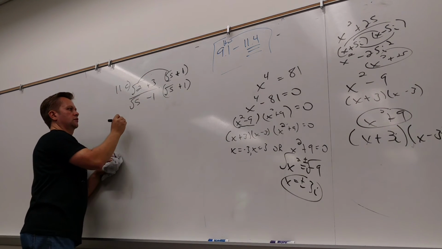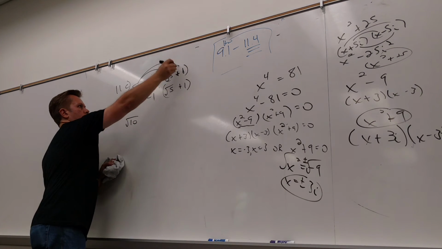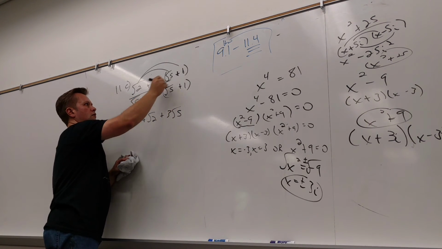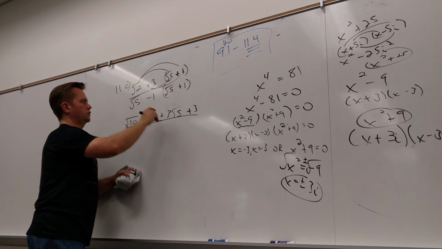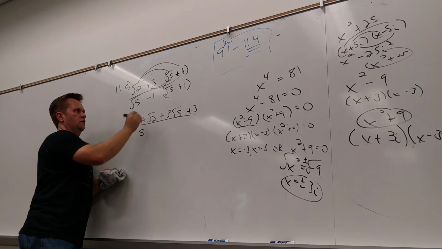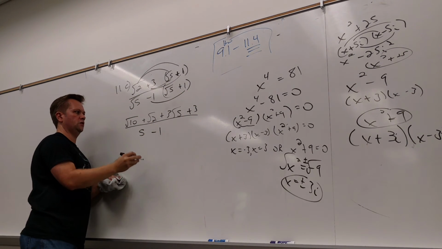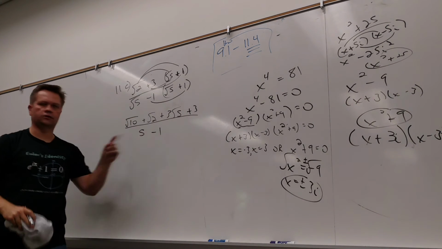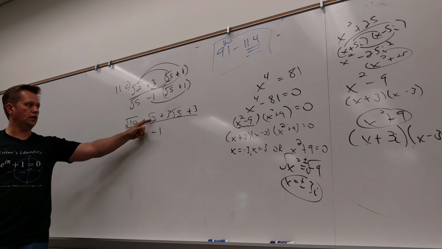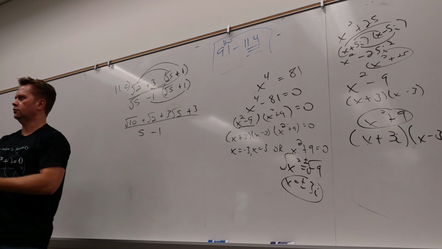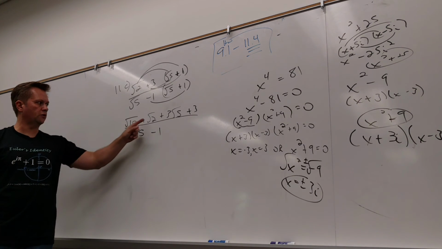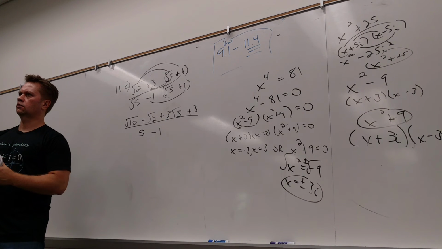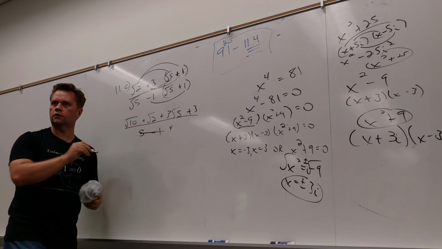So on the top, I'm going to get square root of 10, square root of 2. Is this square root of 15? No. Good. All over 5 minus 5, plus and minus, so those go away. 5 minus 1, so I get the top over 4. I like that. Because on the top, you can't do anything with any of these, so you don't. Don't feel like you have to be able to. No like terms up here. Don't make that square root of 12.